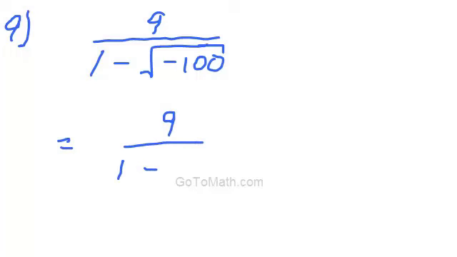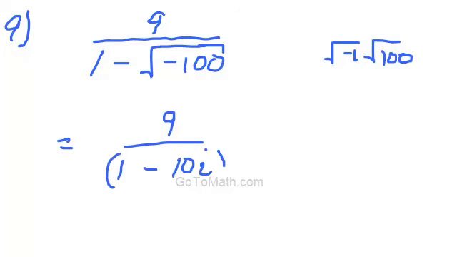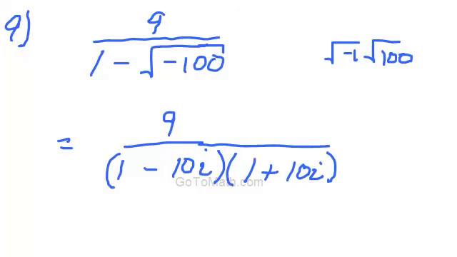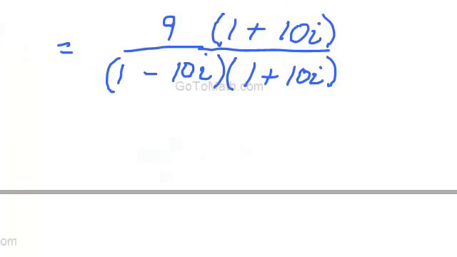So this can be broken up into, here we'll do a little side work over here, this guy right here. So the square root of 100 is 10, and of course the square root of -1 is just i. Now what we'll do is go ahead and multiply the denominator by its conjugate. Right, this assures us that we'll get a real number in the denominator. And then we'll do the same thing up here. What we do in the denominator, we have to do in the numerator also.